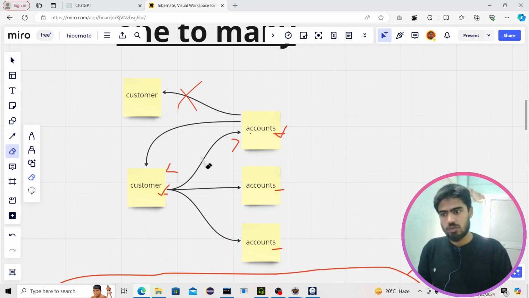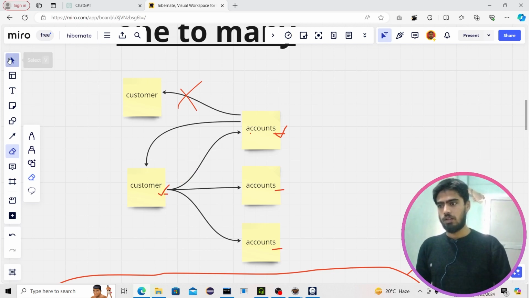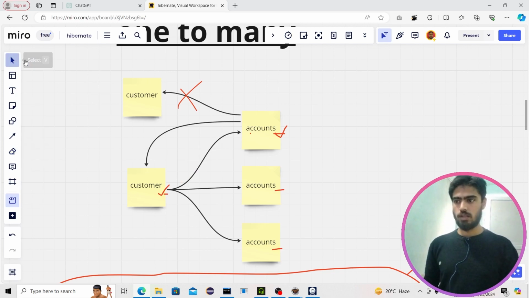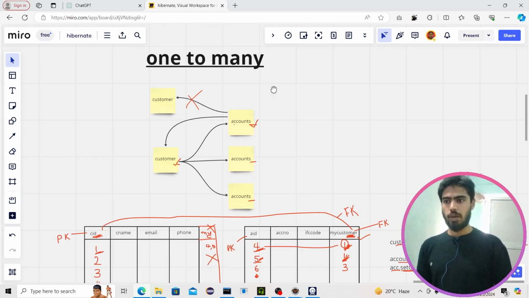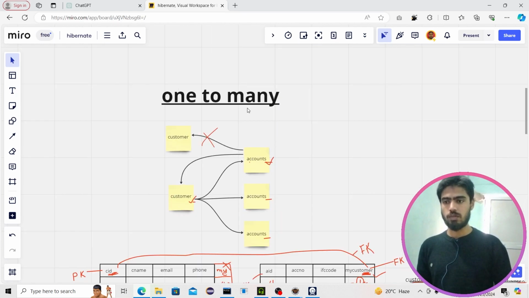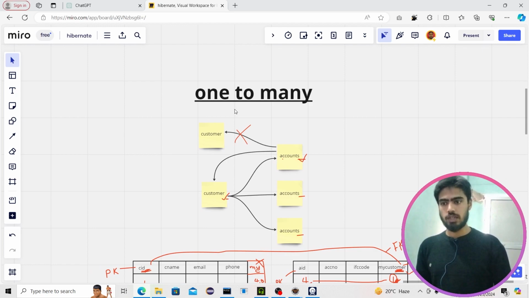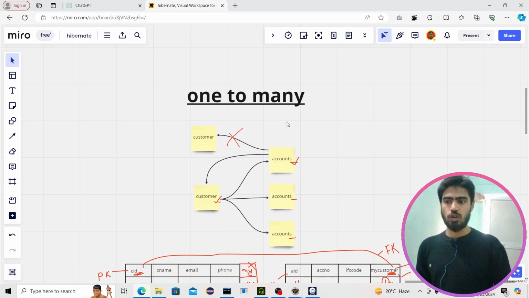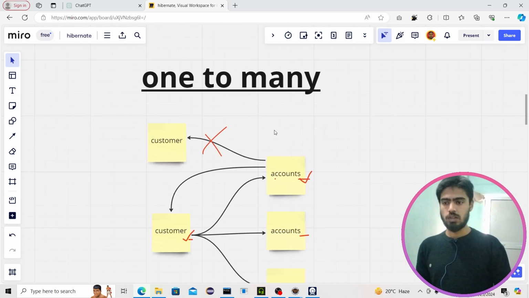So first you have to go through the association mapping types based on cardinality, meaning one to one, one to many, many to many. Cardinality basically means the number of objects participating in a database operation or persistence operation.